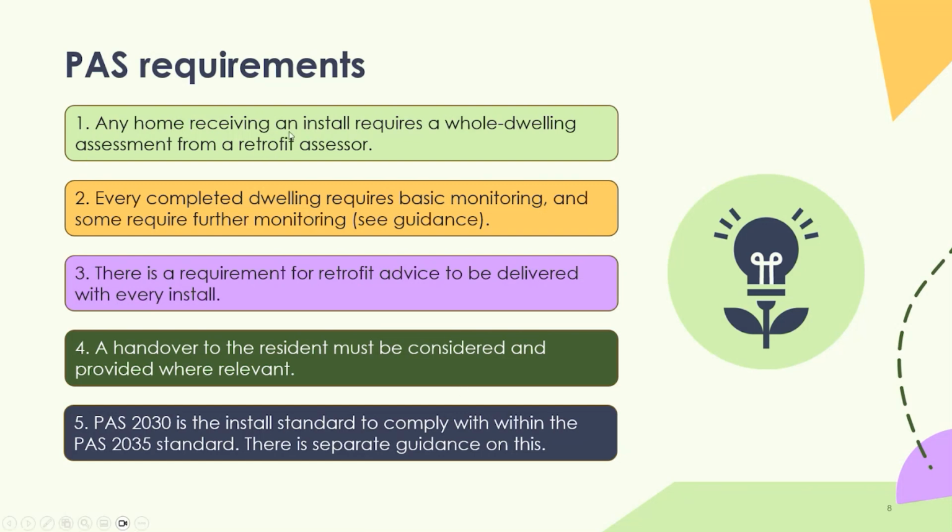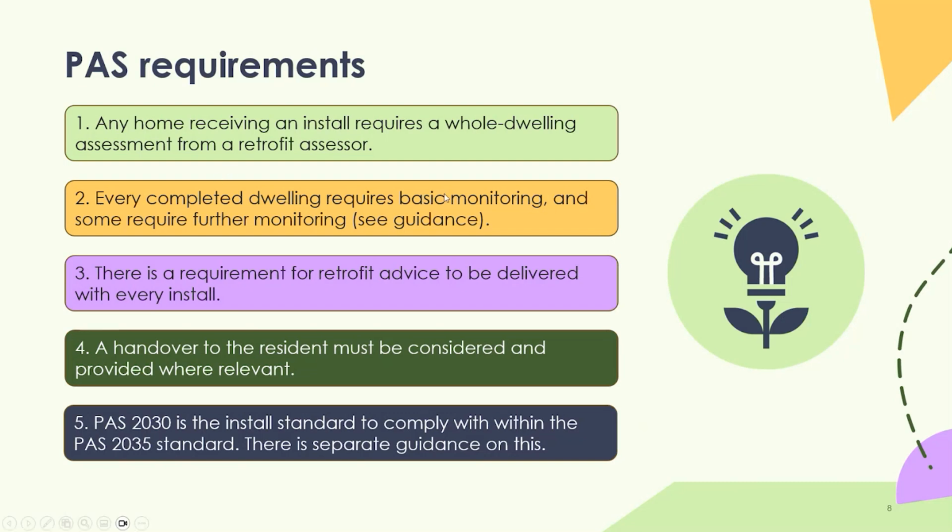The requirements of PAS, some simple pointers here. Any home receiving an install requires a whole dwelling assessment from a retrofit assessor. So if you're bidding for funding through the government grant, you would have been able to just do a sample of the archetypes within your portfolio of property. But whenever you're doing an actual install, you will need an assessment of each property to which you're going to be doing an install. And that is part of the PAS requirement.